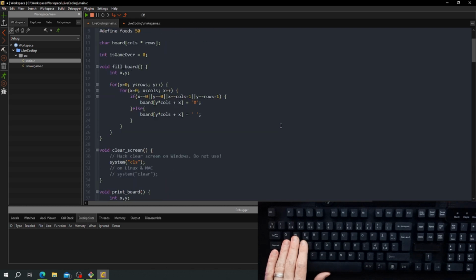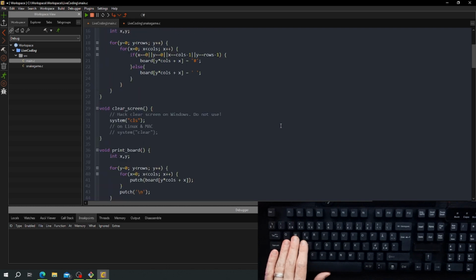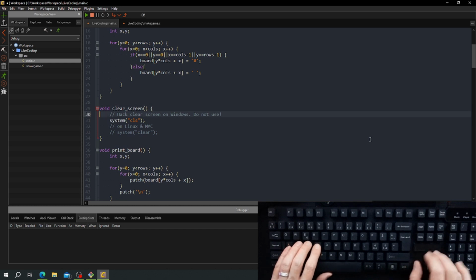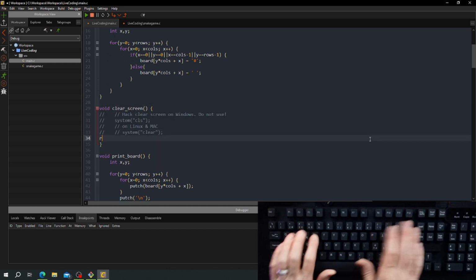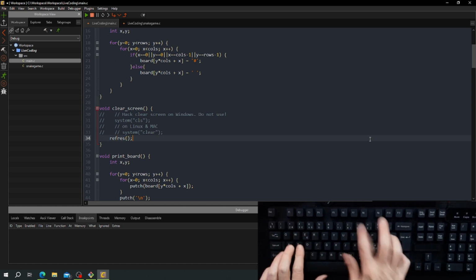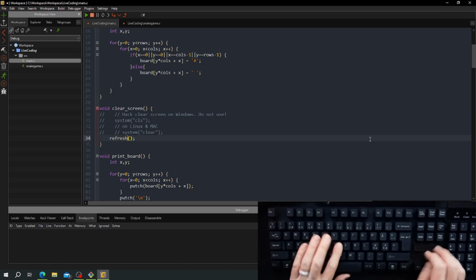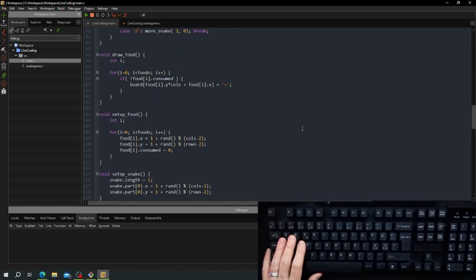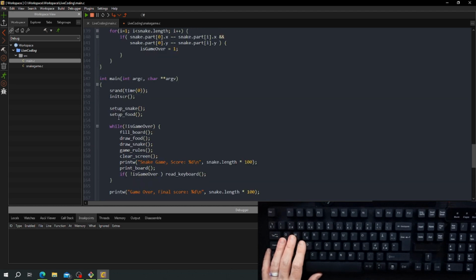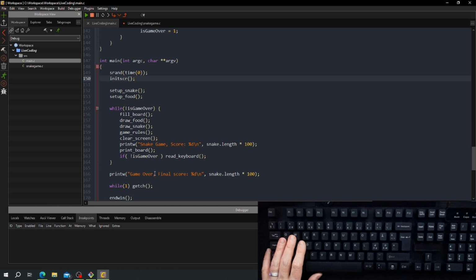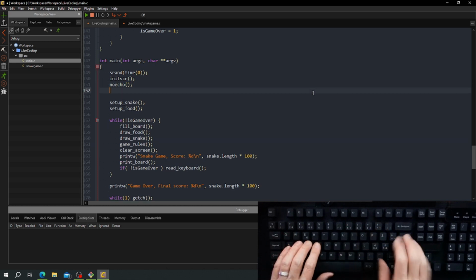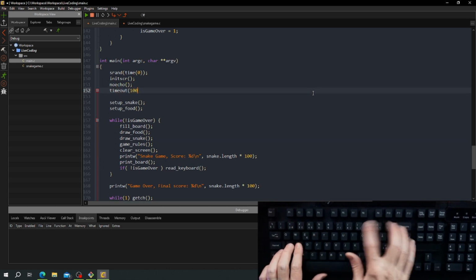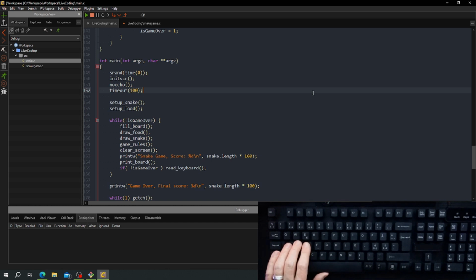I don't think so. No. And clear screen we don't really need to do anymore. We do need to do a refresh. So now let's see, we have initialized the screen. We terminated it and we refreshed it, and then we had noecho and the timeout on 100.